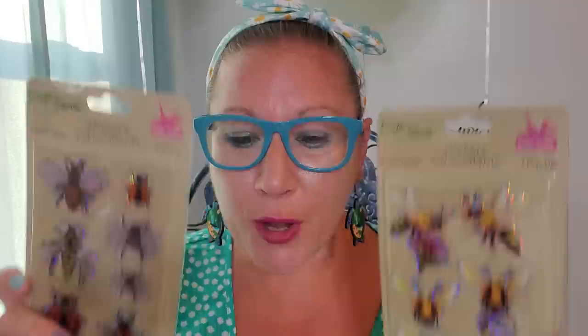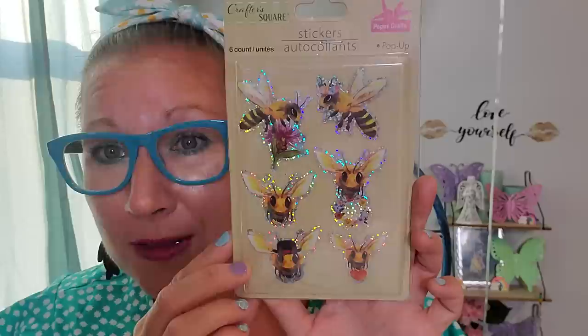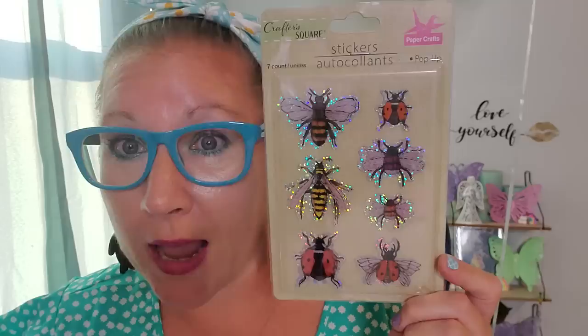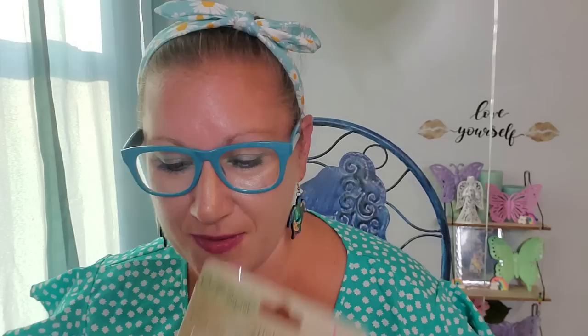Then I scooped these up because I also want to doll up some galvanized metal. This package is a six-count of pop-up stickers — beautiful bumblebees with tiaras, flower wreaths on their hair, carrying hearts and flowers, and one has a little top hat. They are shimmery, shiny, and 3D effect. Then I picked this set with more realistic-looking insects. I love that beautiful ladybug — we always had ladybugs come in through the screens, we'd make a wish on them and blow them back outside for good luck.